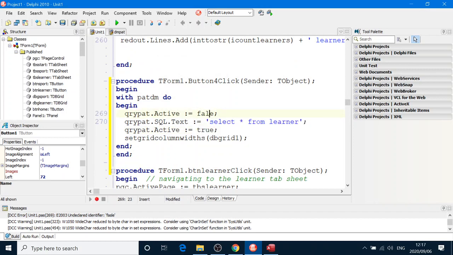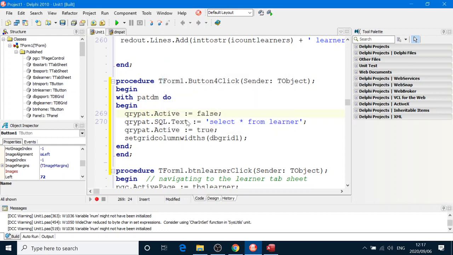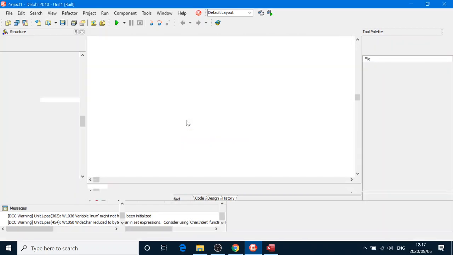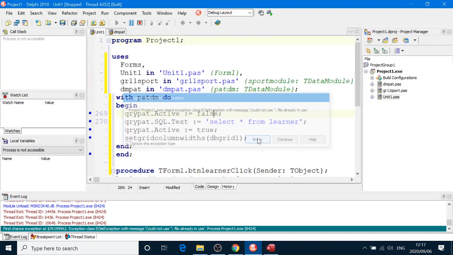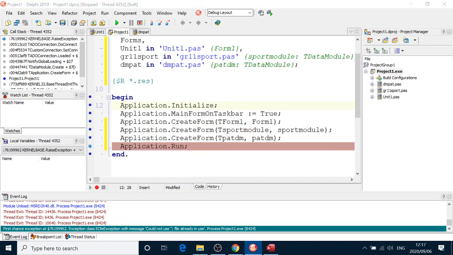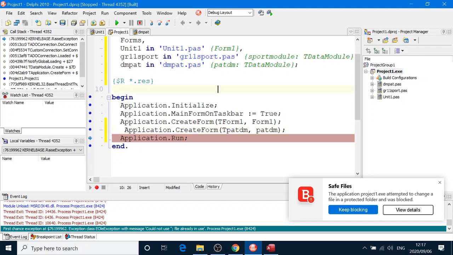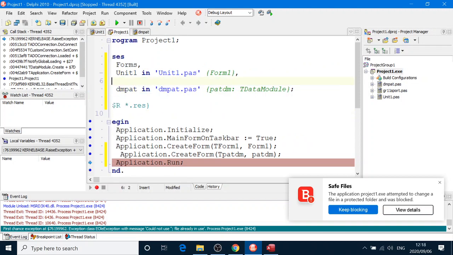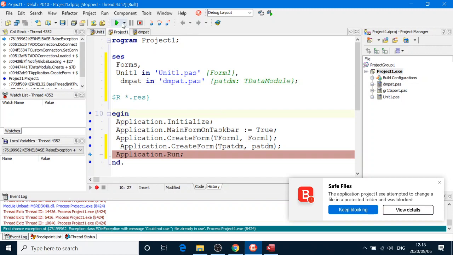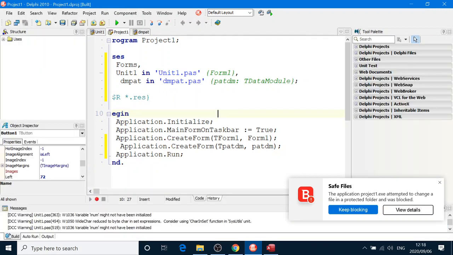Okay, it would be a good idea to spell it correctly. Use file and use. Oh, because I've got another module here which I don't want to actually use, so I'm just going to get rid of that. I had another data module here, I just want to not use it. There we go. Run program reset. Whenever your program freezes, just say run program reset, okay?